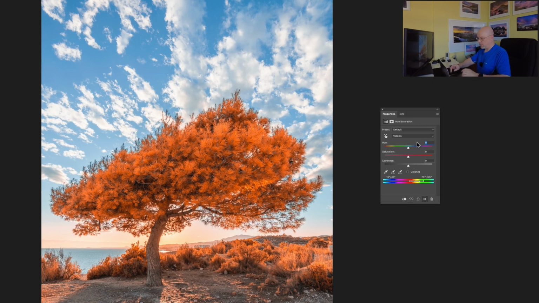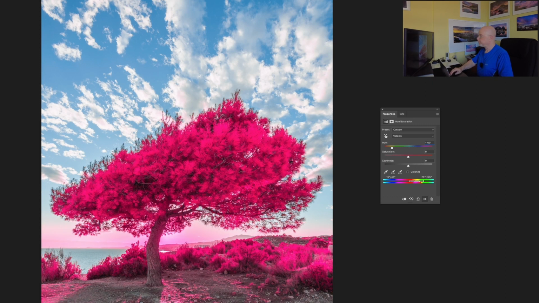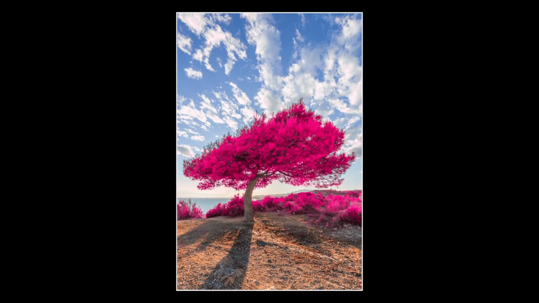So I decided to have a look at just creating the effect of infrared in Photoshop, and that worked out actually a bit better than I thought it was going to. Certainly better than my attempts with the filters, but it's a bit over the top. The colours are a bit too odd, and to be honest, when I was looking at infrared, I was looking at, in some cases, the more subtle colours, but also the black and white effect.